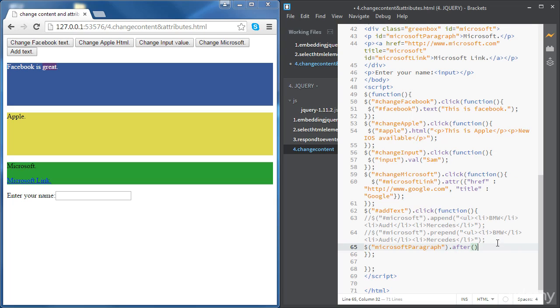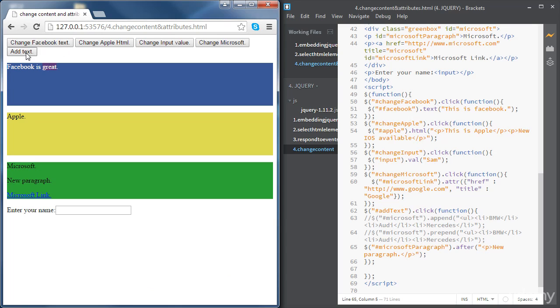And we're going to put the HTML code inside the quotes. So let's add a paragraph and just put some text there, new paragraph. We need to use the ID of the paragraph using the number sign. Let's not forget that.